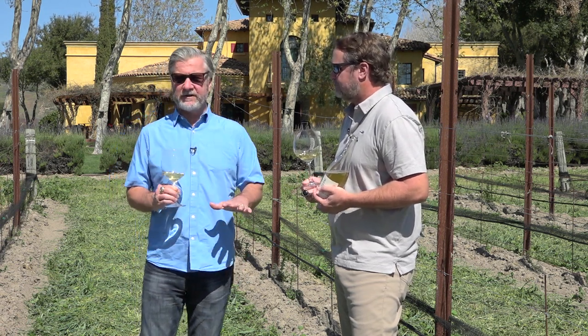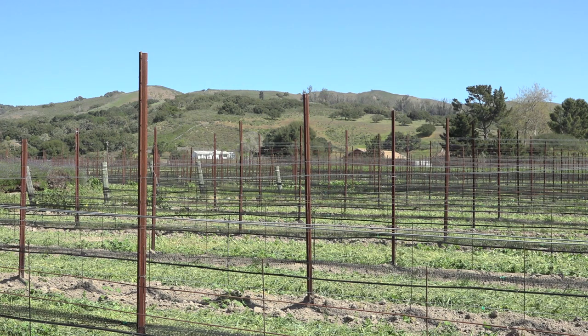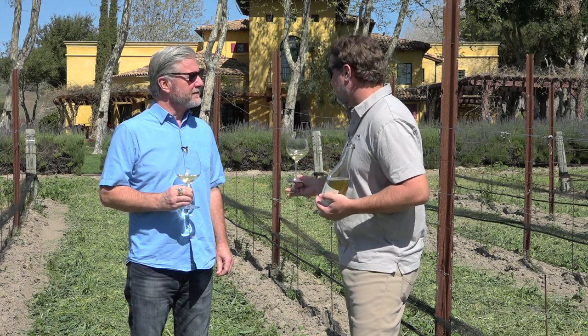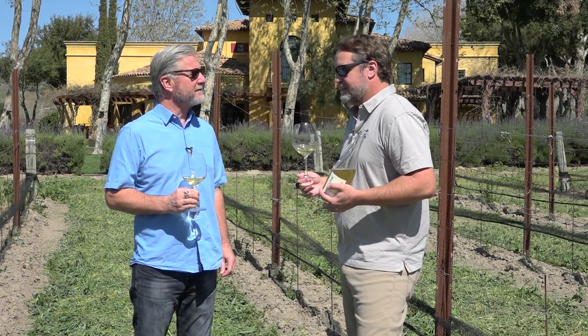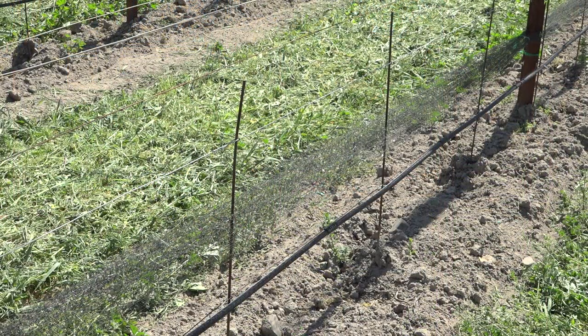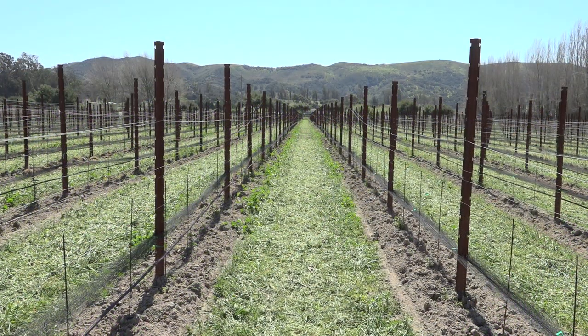What time of year are we in right now with the vineyard? We're just coming out of wintertime and just starting spring bud break, where we have vines that are just waking up. We literally just mowed the cover crop this morning that we're standing on — and it's basically off to the races. The purpose of cover crop is building up organic matter into the soil, which feeds all the positive microbiology — all the fungi and bacteria.